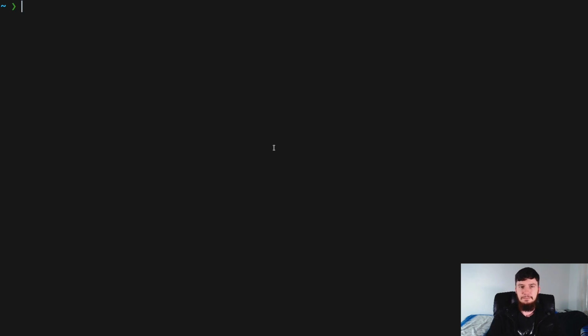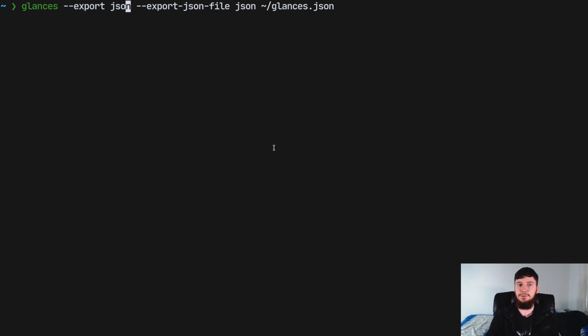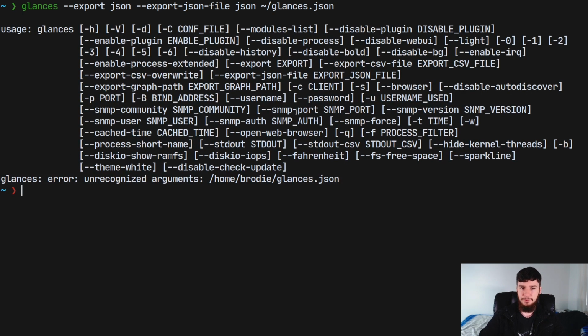But with the documentation, there's actually a slight problem. This is how it shows to do the export for JSON, but there's a problem here, and that is this part right here. So you use --export json, which sets the export type, and then the second option is basically setting where you want that JSON to be saved. What it's saying here is that the JSON is going to be exported to a file called json, and then this path right here is basically going to make the application crash. So if we run it like this, as you're going to see, it throws an error. What you're supposed to do is get rid of this part right here. Hopefully someone goes and updates the documentation about that, because that was a little annoying when I saw that.